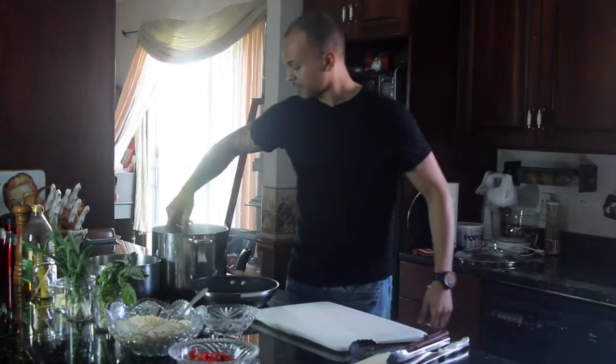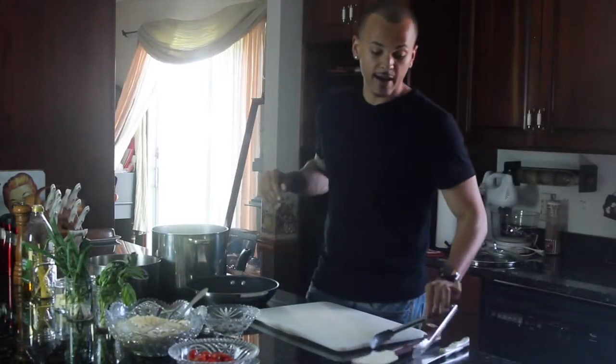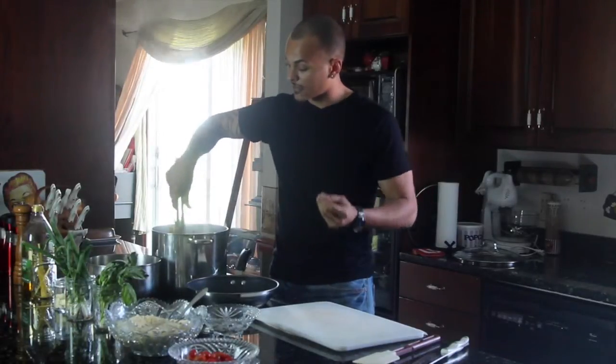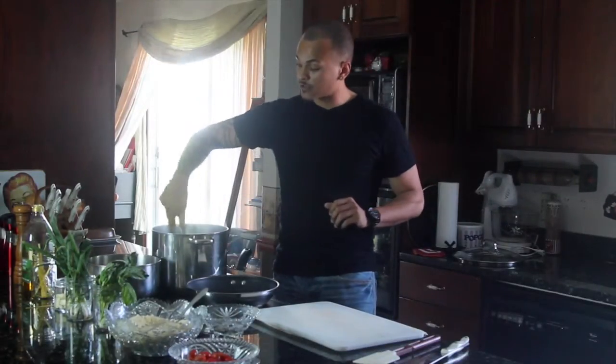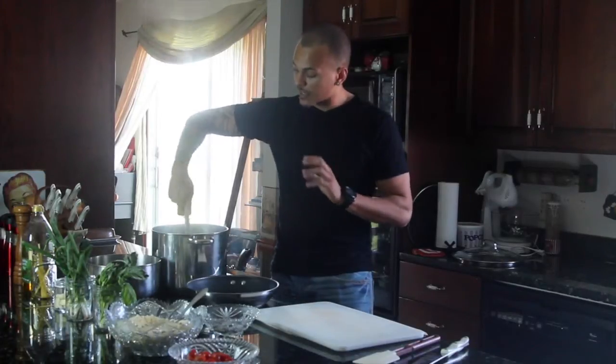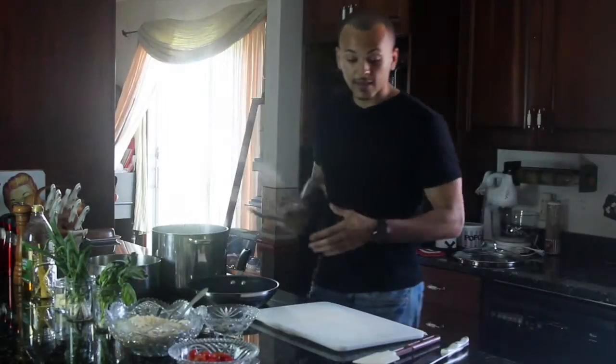Like so. And then while that's boiling, one thing you always want to remember when you're boiling pasta is you always want to keep it moving, okay? Because you don't want the pasta to stick together and have lumps. You ever had them lumps before and you was making spaghetti at home and all the pasta stuck together? That's because you didn't move it around. As soon as you drop it in, you want to stir your pasta up and make sure it's not sticking. Once you've moved it around quite a bit, you can go ahead and let it boil.